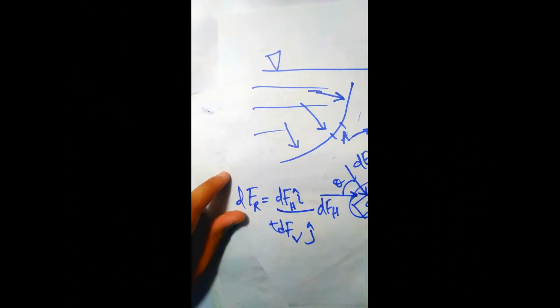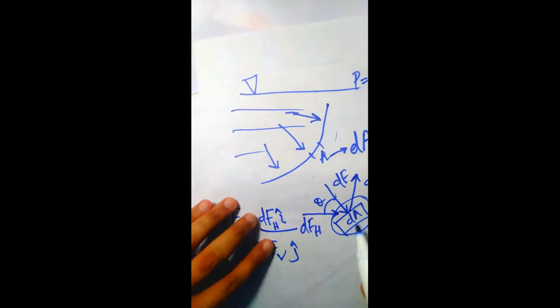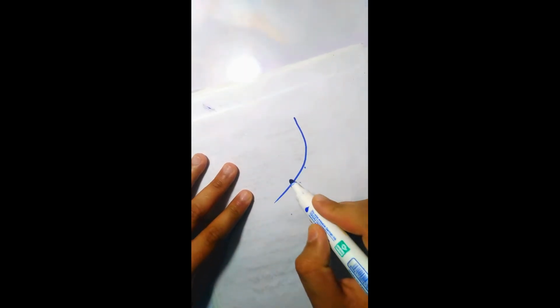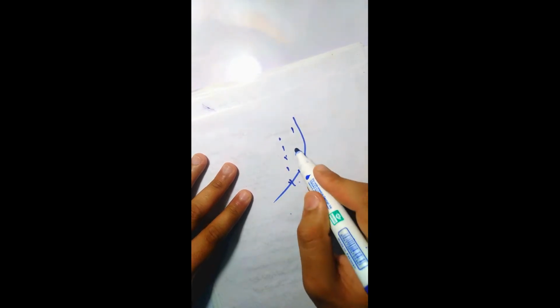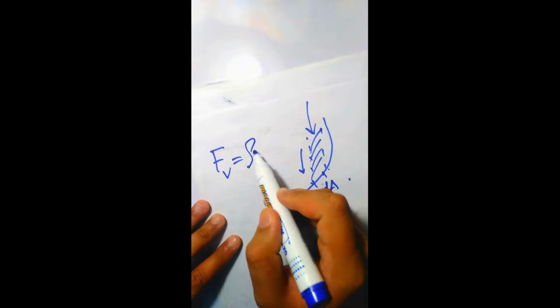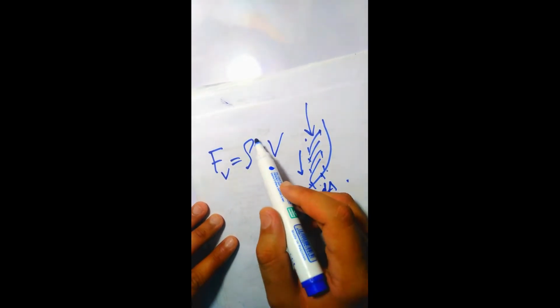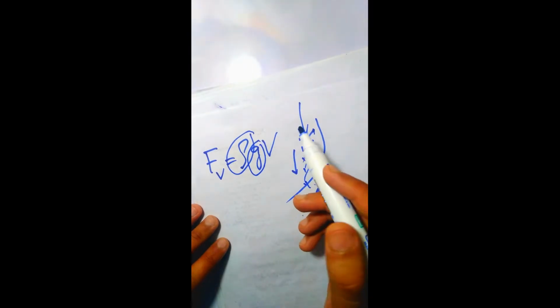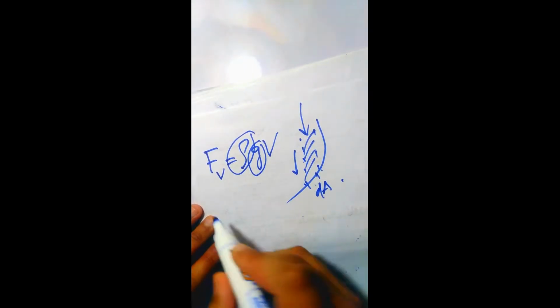So we neglect the horizontal component because it is just a force acting on this differential element in this direction. We just take the element with the vertical component. The water above exerts a big amount of force on it, force equal to rho g V, where rho is the density of the fluid which is constant, g is the gravitational acceleration, and V is the volume.